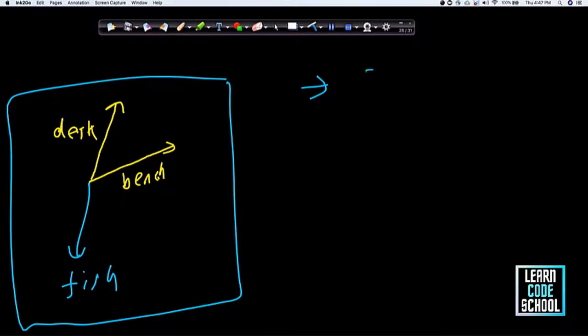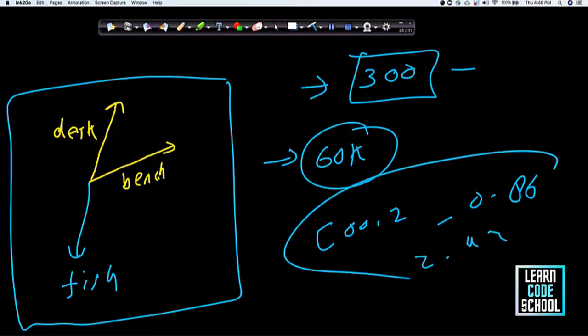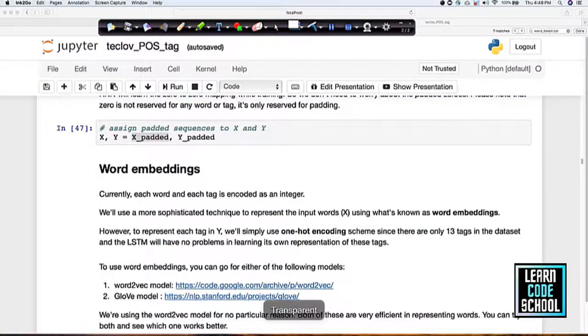Now in our case, we have seen that when we use one hot encoder, we may have to use a 60,000 length vector, assuming a 68,000 vocabulary size. So in our case, we will decide that we will go with a length of only 300. Now definitely in embedding, it's not going to be like 0001. It could be some other values, like 0.2 or 0.86, 2.92, like this, any value could be there, but the length of that particular word would be only 300. So that's what is going to be the case in this part.